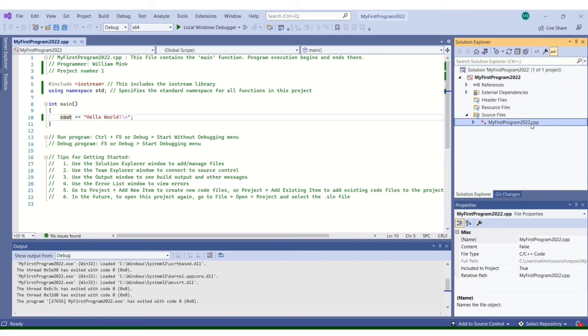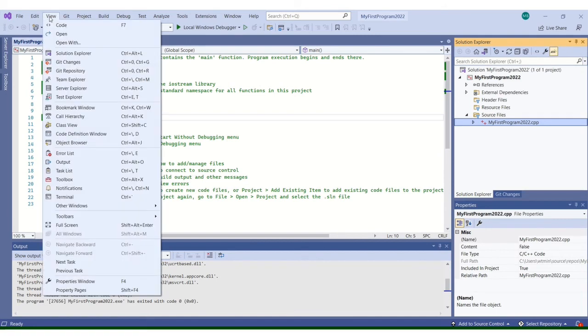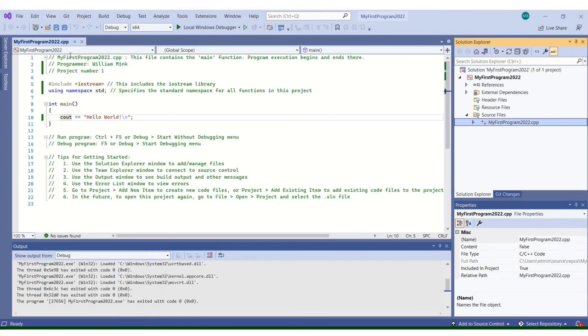It's called our source code file, and it always has a .cpp extension. So I named it my first program 2022.cpp. If for some reason the Solution Explorer is missing from your desktop, you just go to View, Solution Explorer, and it'll reappear. There are some other windows here, your output window, properties. We're going to get to that later in the class.